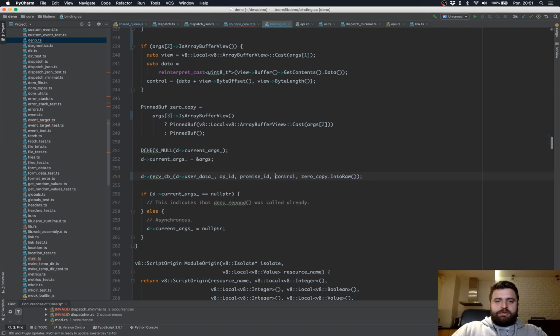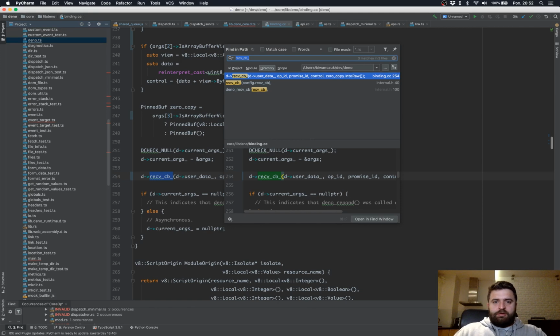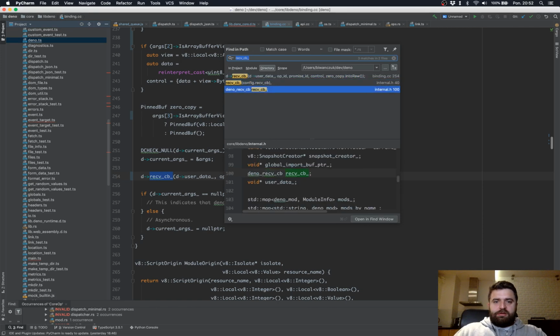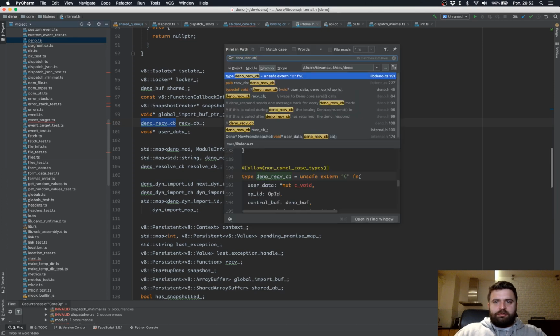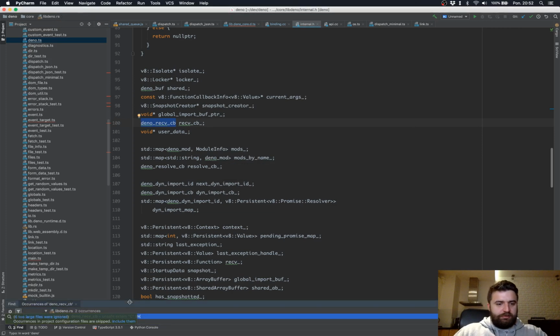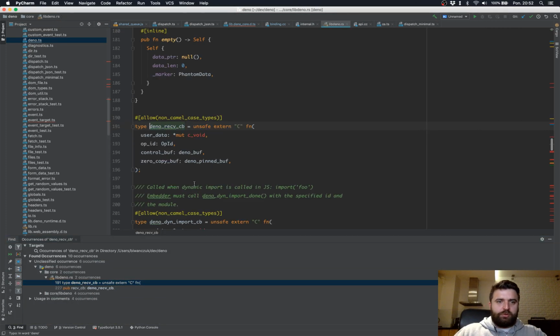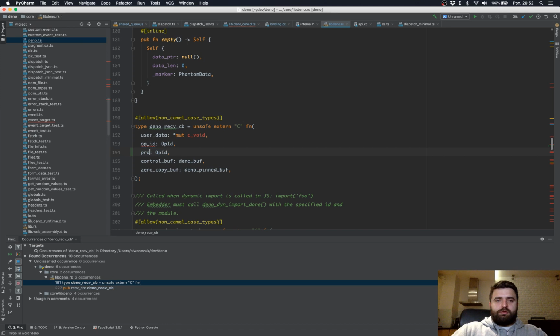It should be passed promise ID as well. Okay, so this is a binding type. We'll have to update it in a few places as well. So promise ID, let it be U32.